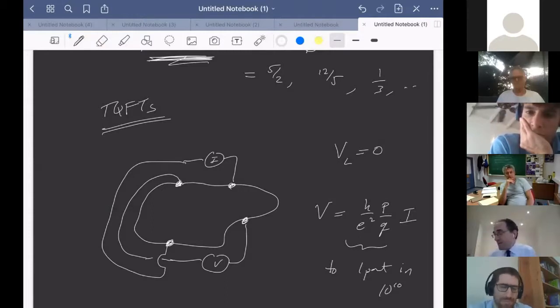And if you compare this kind of experiment to measuring, say, the resistance of a piece of copper, the resistance of the piece of copper changes completely if you change where you put the contacts, or you change how you attach the contacts, or you change the shape of the sample. But in this experiment, it doesn't matter at all. And this one part in 10 to the 10, that's like measuring the distance from Oxford to Tel Aviv, or to Technion, to Haifa, to a millimeter or better. So it's incredibly high precision.